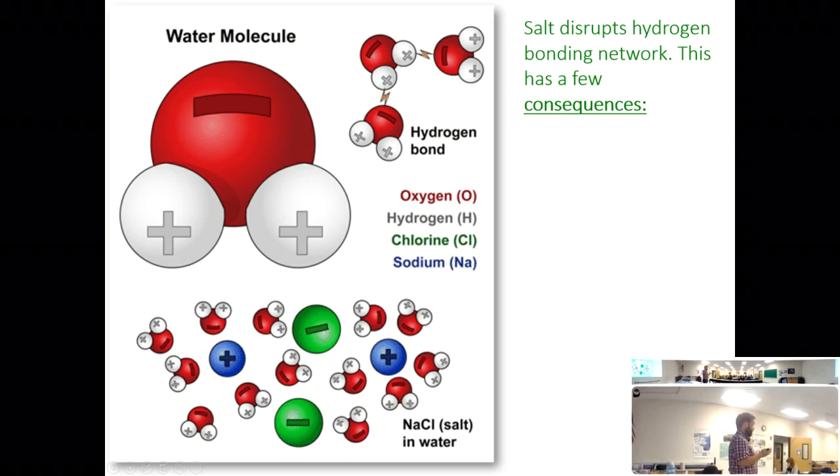When you add salt to things, you might know that it changes melting points and freezing points. For example, if you throw salt on ice, it melts it, right? And it melts it because it's interrupting and disturbing those hydrogen bonds. Salt always has the effect of stopping hydrogen bonds from forming, effectively. So in the case of ice, it lowers the melting point, so that ice forms at a lower temperature.